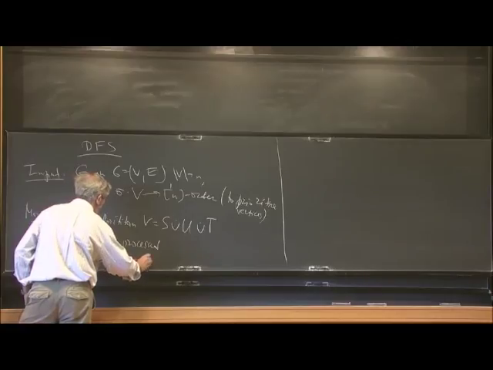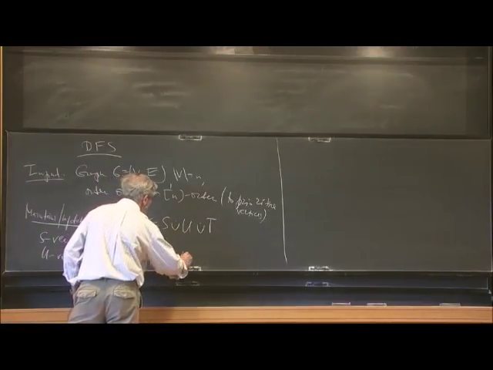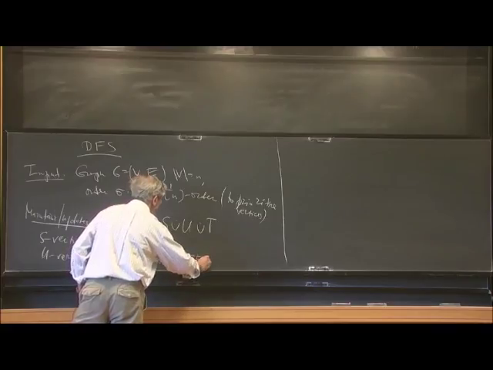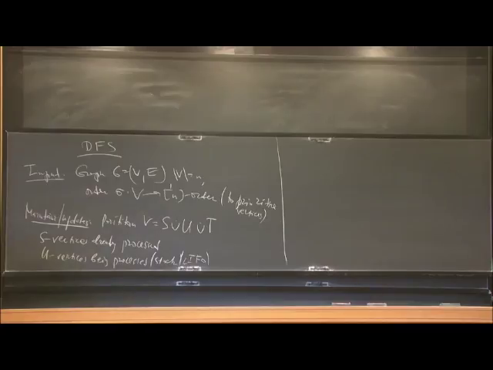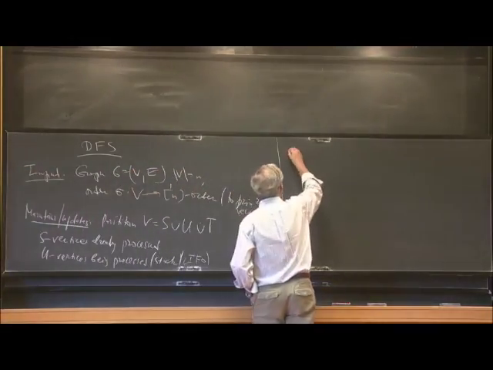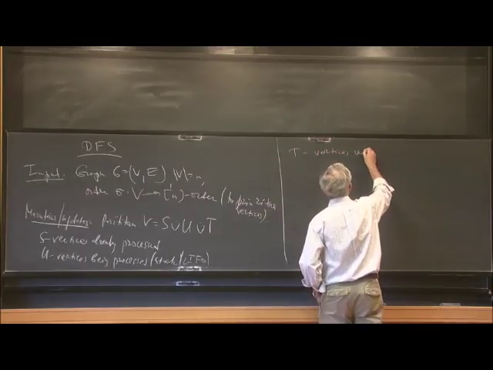And the most important thing is they are kept as a stack, which means last in, first out. When we need to add a vertex to set U, it goes last, and when we need to reach a vertex from U, what we see is the last vertex who entered U. And C is the rest, the vertices waiting to be processed.